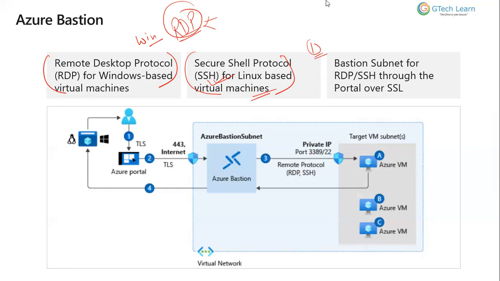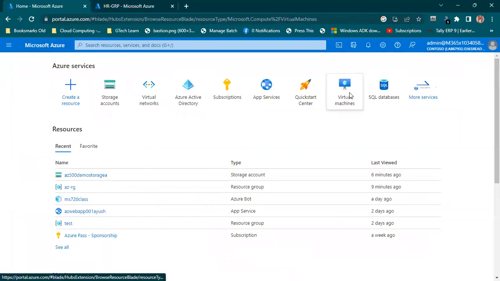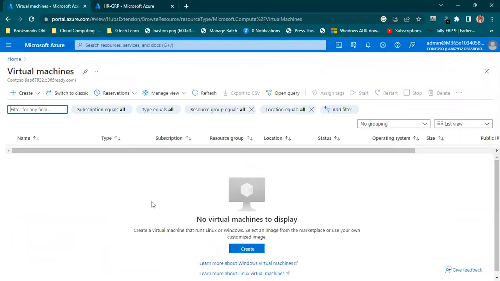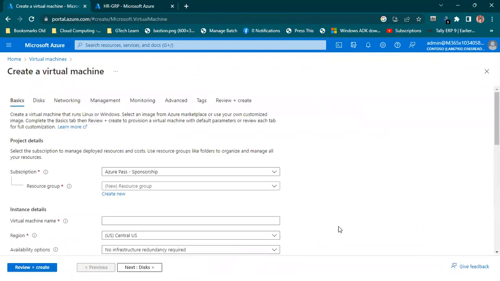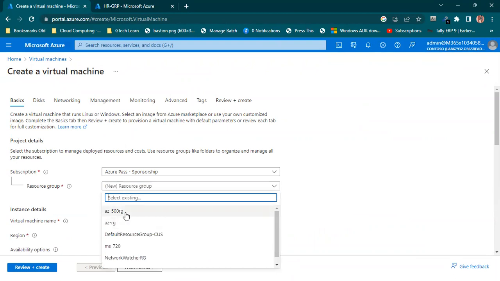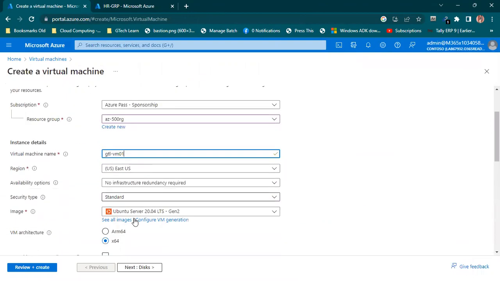So let's jump to the portal and show you how we can utilize Azure Bastion. Now here you can see I am moving ahead and creating a new virtual machine. I want to deploy it onto the AZ-500 RG, and this is going to be my GTLVM01.